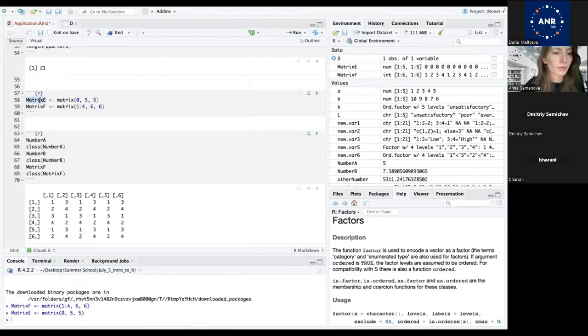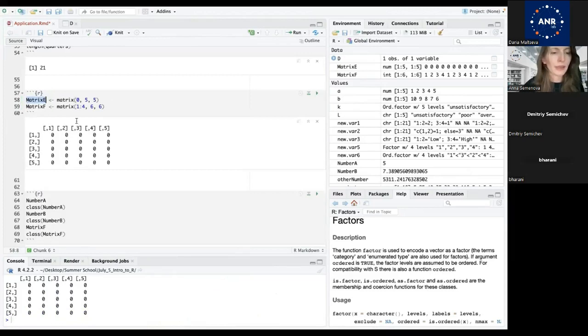Here we have matrix E, for example, and this matrix is maybe a basis of our network. Here, where we have our row names and column names, it's really important that our matrix should be quadratic. So the number of rows should be identical to the number of columns, and the names should be identical also.